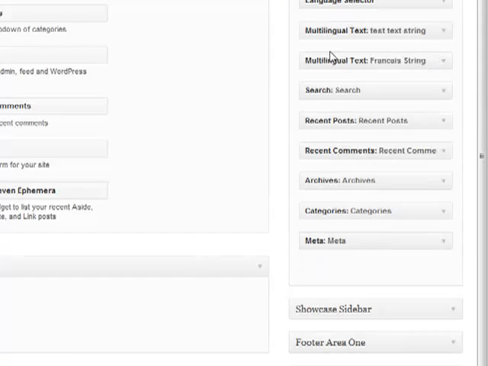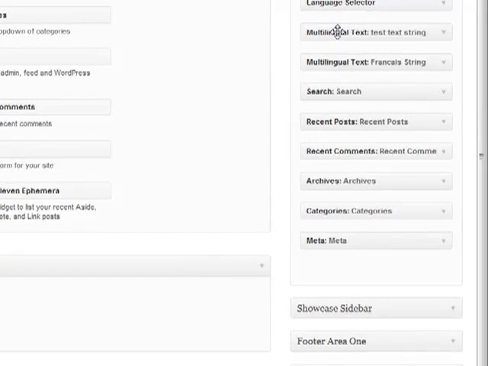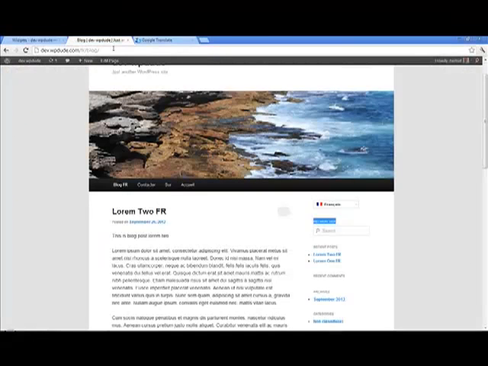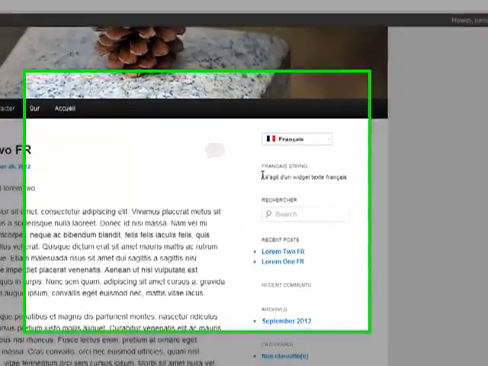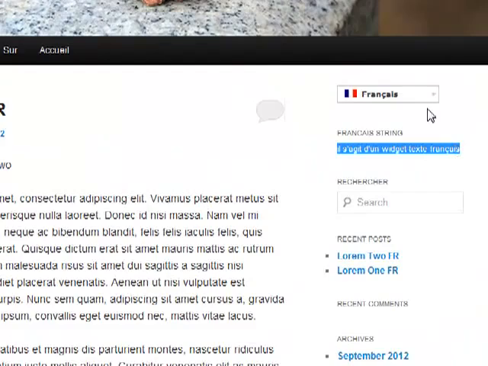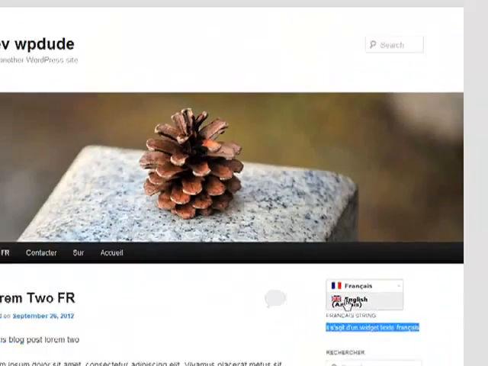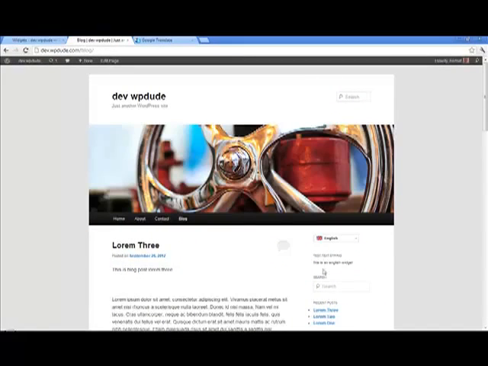So what I've done, I've set up 2 text strings, and it will only appear based upon the language. So if we go back to blog, we're currently set to French. So there's our indicator there. There's our French test string. Flip to English. This is the English text widget.